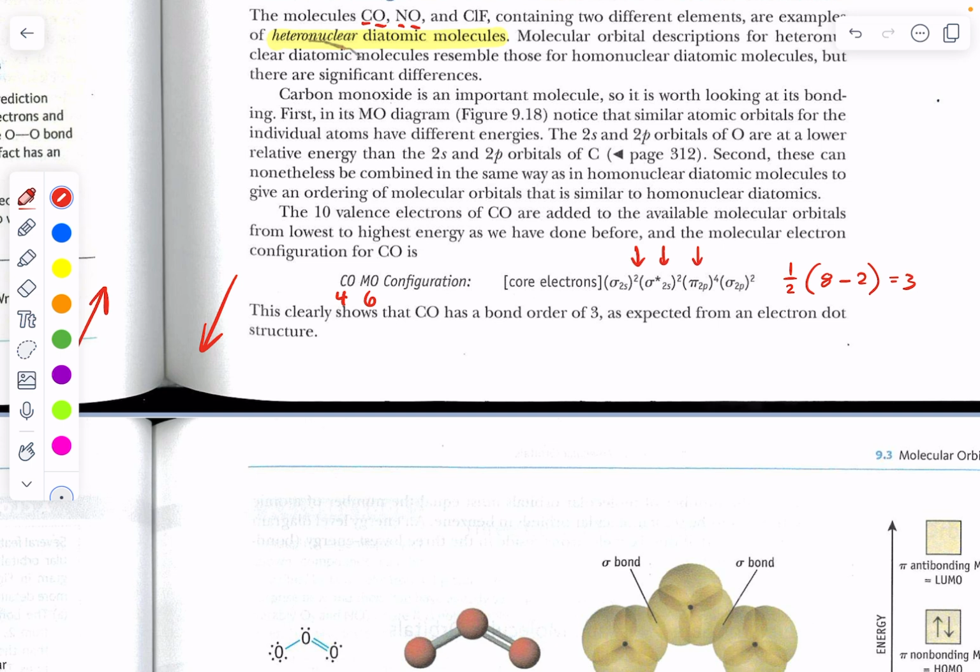And then over here we have another sigma bonding. We don't get to the pi anti-bonding or the 2p pi anti-bonding. And so when we look at this, we've got 2 and 6, and 2 gives me my 8. My anti-bonding, I have 2. 8 minus 2 is 6. 1/2 of 6 is 3. So this is a positive bond order, which means carbon monoxide is quite stable.